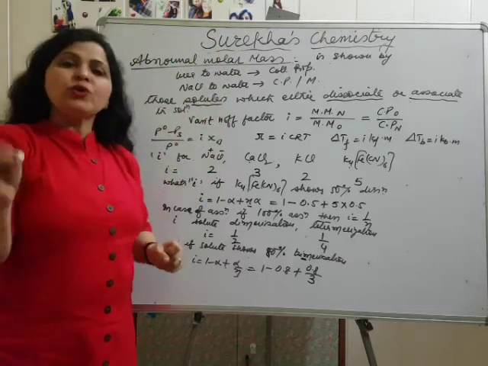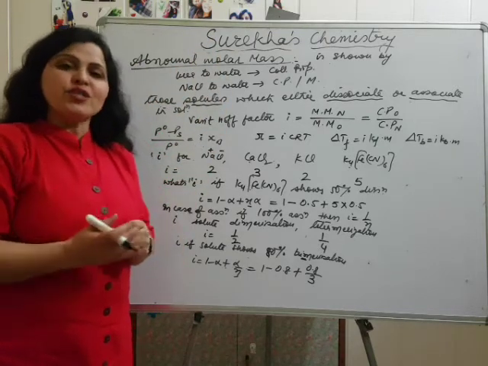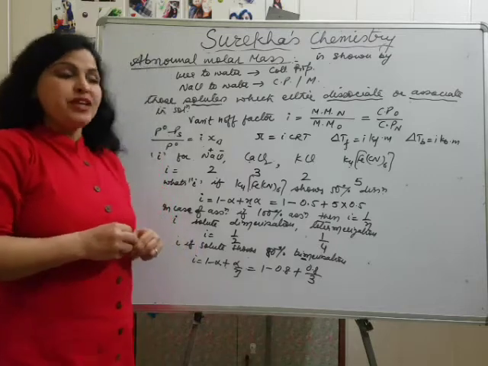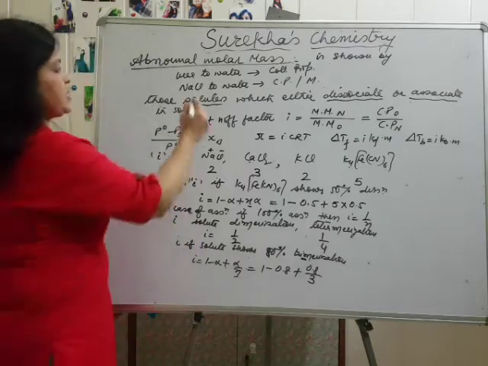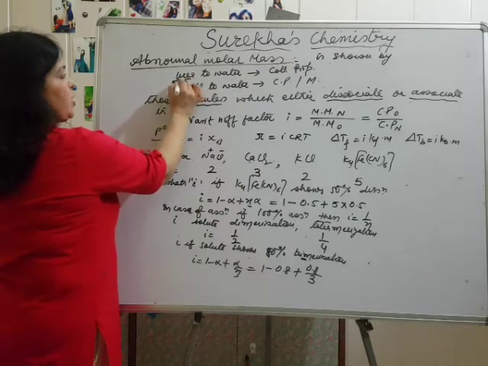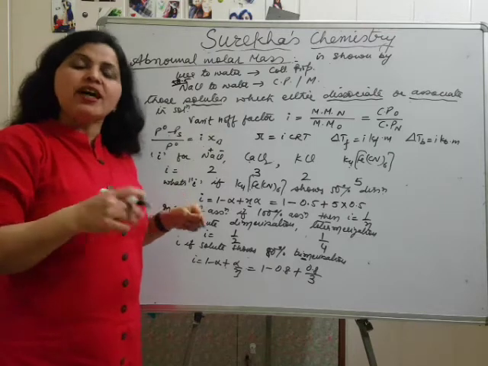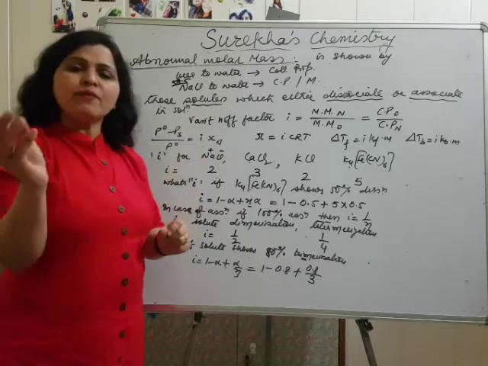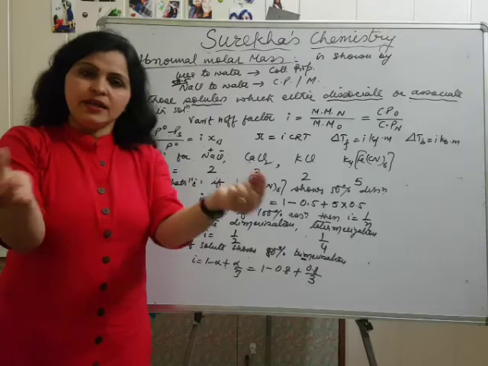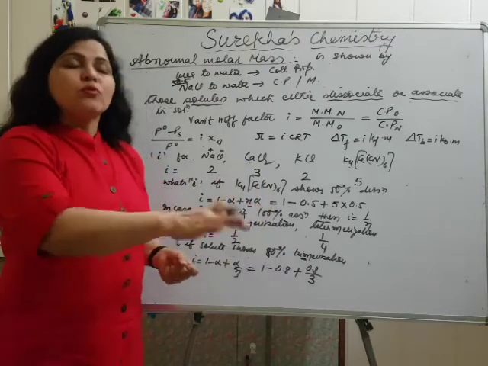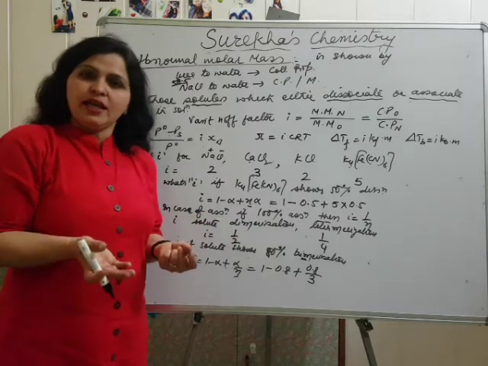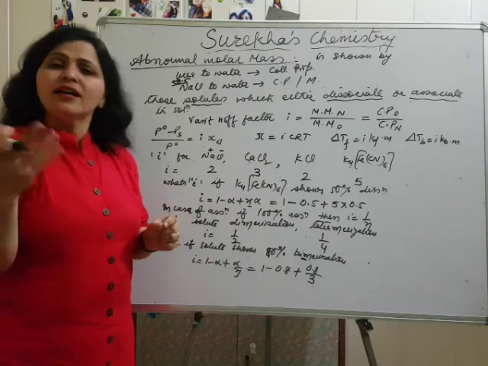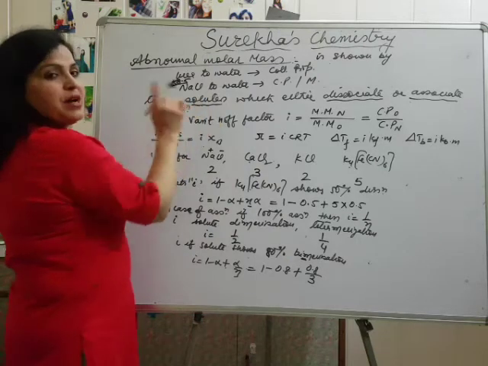Abnormal molar mass is shown by those solute which either dissociate or associate in the aqueous solution. तो इनका जो मोलर मास है कॉलिगेटिव प्रॉपर्टीज को यूज करने पर वो नहीं आता जो सचमुच होता है. देखो NaCl का मोलर मास 58.5 होता है. और अगर मैं इसको कॉलिगेटिव प्रॉपर्टी से निकालूं तो हाफ आएगा, मीन्स गलत आएगा, यानी कि एबनॉर्मल. क्योंकि NaCl वाटर में जाके 2 में टूट जाता है. कॉलिगेटिव प्रॉपर्टी को सिर्फ गिनना आता है, देखना नहीं आता, ब्लाइंड है वो. तो इसीलिए इसका मोलर मास ठीक नहीं आया.